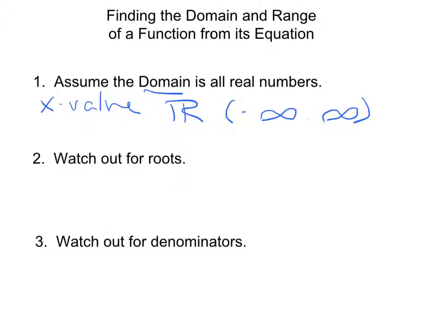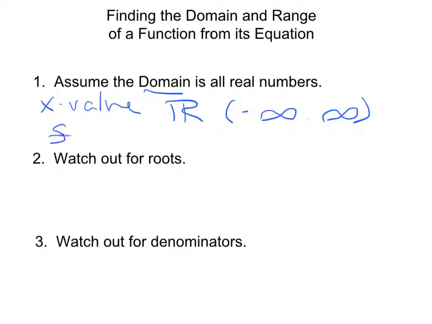And then you just want to scale back on that and see if there are any numbers that you plug into the function that, for example, give you non-real numbers. For example, square rooting a negative. You can't take the square root of a negative number and get a real numbered value. We also can't divide by 0 because division by 0 is undefined. So those are the two things that we need to be careful for. We need to watch out for roots, for taking square roots or fourth roots or any even number root that will give us an imaginary number. And you also need to be careful for division because dividing by 0 is not defined in the real number system.